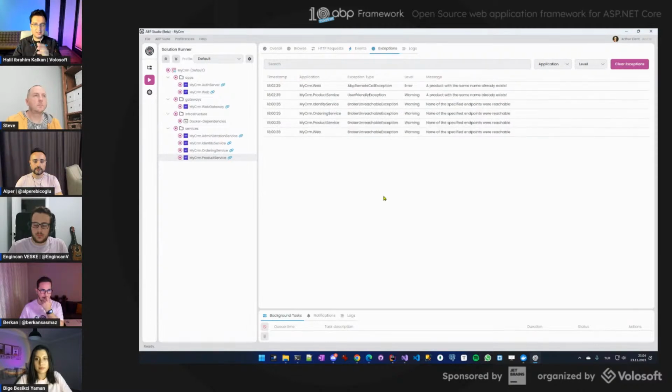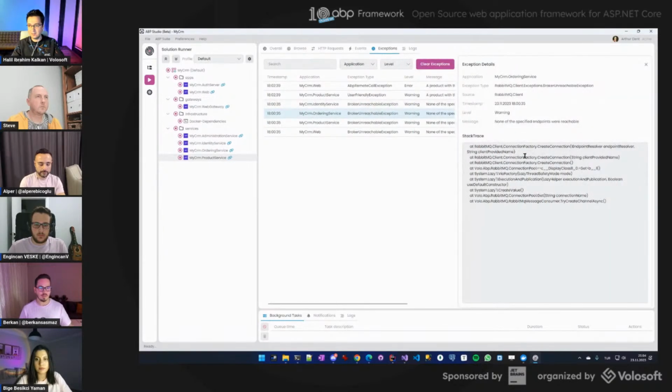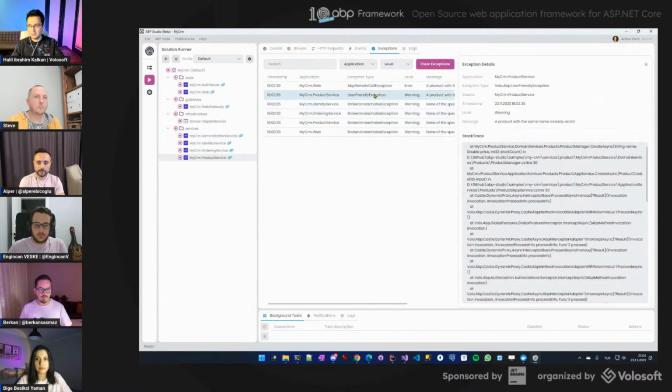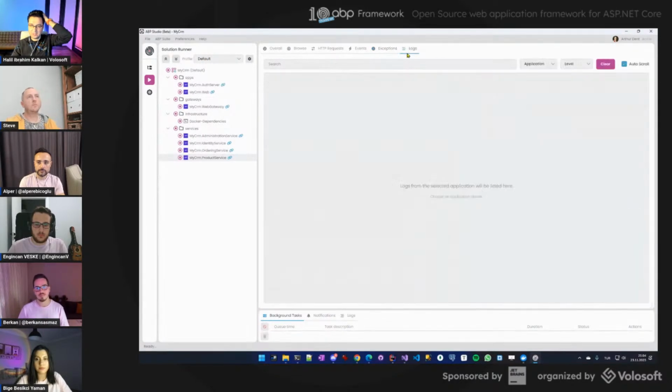I can easily see all the exceptions in the web application, web gateways, API gateways, microservices, everywhere, in background jobs, whatever it happens. I can see the application details and stack trace here. And if I want to see more details, I can see the logs of each application.